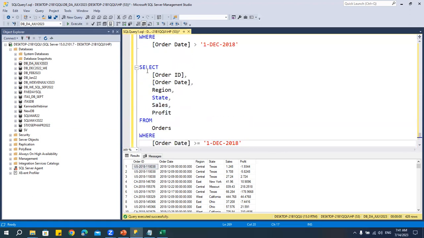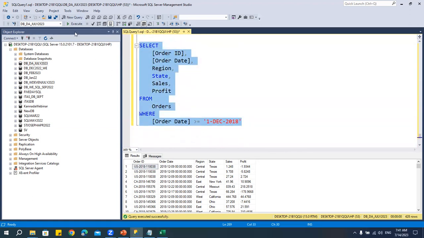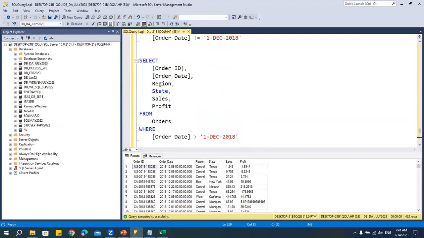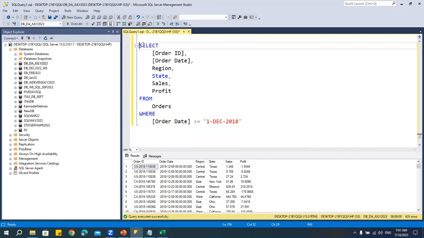Now let me select this and I'll say execute. See, 462 records. That is, we had 34 records on December 1st, 2018. See here, 428 records are there, plus 34 records, 462.